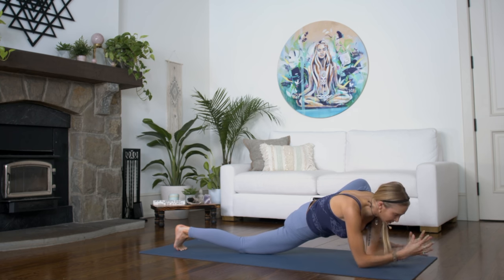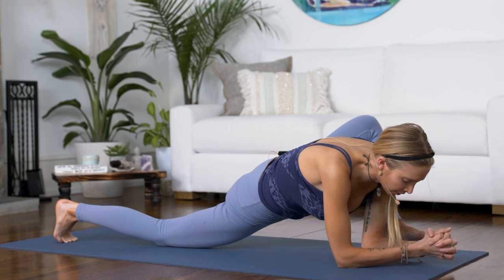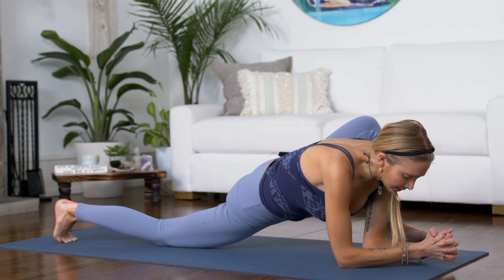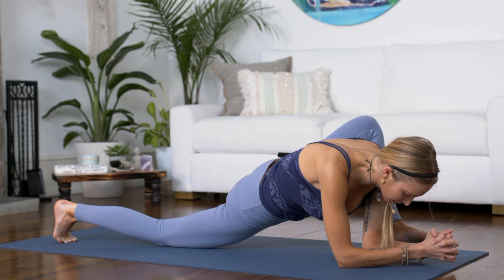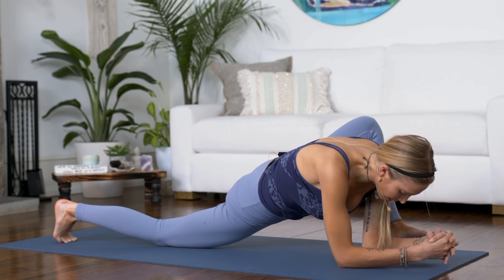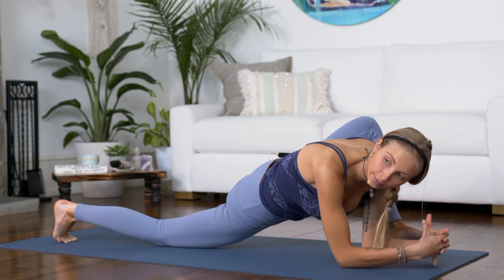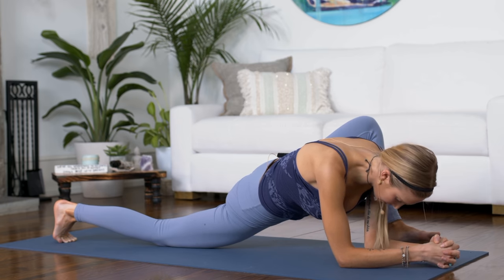And a great visual is to always imagine an ocean wave coming into shore and then back out to the ocean, and so that movement is what you're recreating with your own throat. So inhaling in and exhale, just let it go. And it's a really great way to relax the nervous system and calm the body, calm the mind. So when we're going into these really deep releasing postures, we're letting the body know that it's okay to relax, it's okay to let go, it's okay to be still.